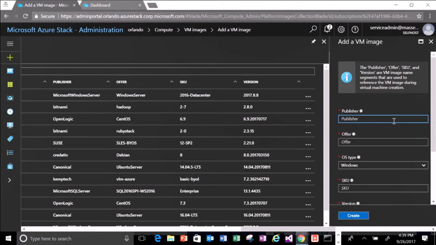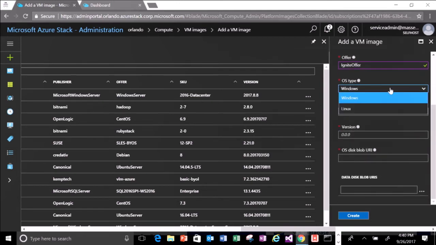I provide a publisher name, an offer, so this is going to be a server offer, or actually this Ignite offer. I specify the OS type, whether it's Windows or Linux. Provide a SKU, this will be a server SKU, and then a version of this custom VM image so that I can keep track of versioning.